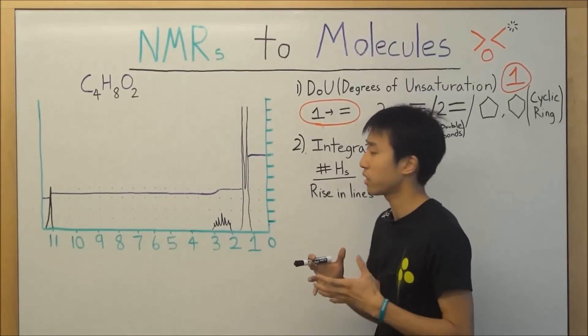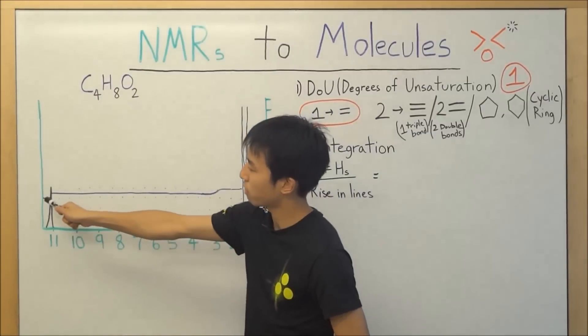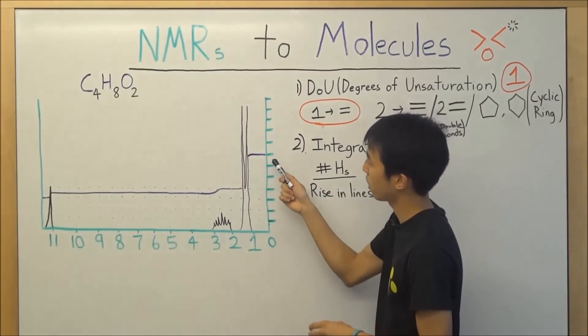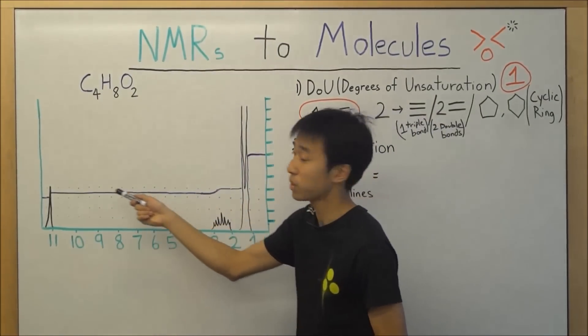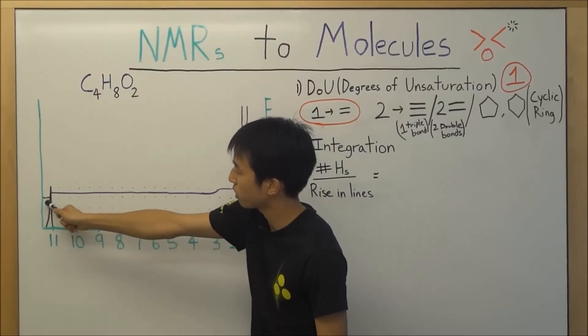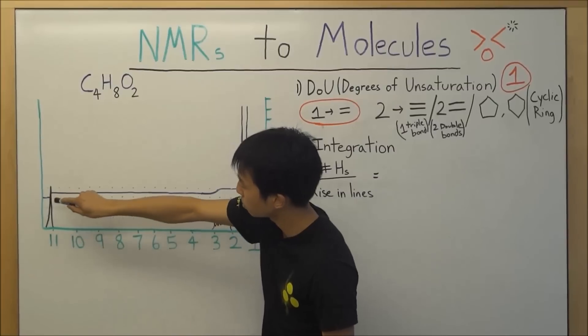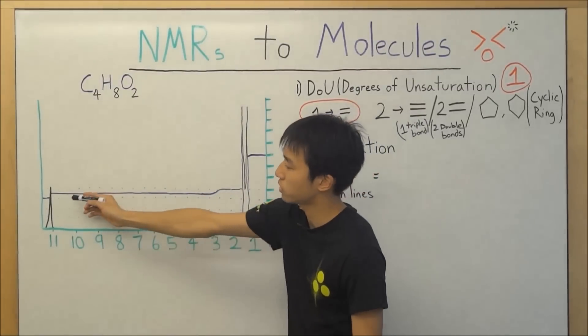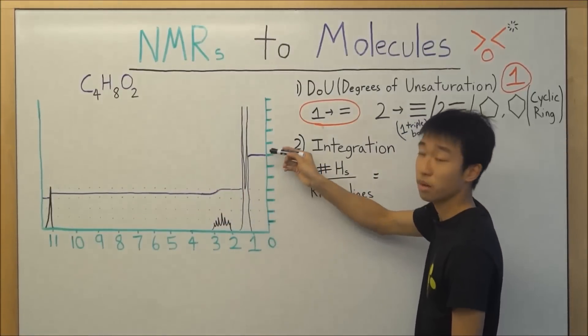You need to find your baseline and what I mean by that is right here. If you have to do integration on a test you'll have a line that's sort of like this one that runs through all your peaks. And you start at your baseline over here and as your baseline goes through the peaks, it detects more and more hydrogens and as a result the baseline is going to go up, up and up.